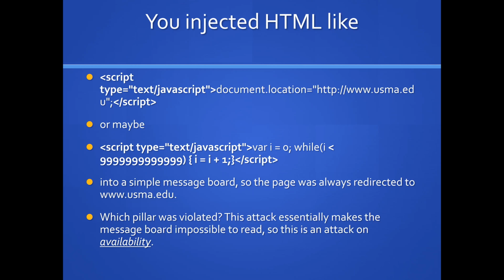And usually the defense for it is very straightforward. What would you recommend to prevent something like this? Both of those code injections. Remember, they're being placed in a text box. Somebody presses a button. It becomes part of the web page. So what do you think? Just intuitively, what could you do? Maybe data validation. Input data validation. Very good answer. Exactly. It is as simple as that. You write more JavaScript, right? That checks the text box before anything is submitted. And that's it. Good job.